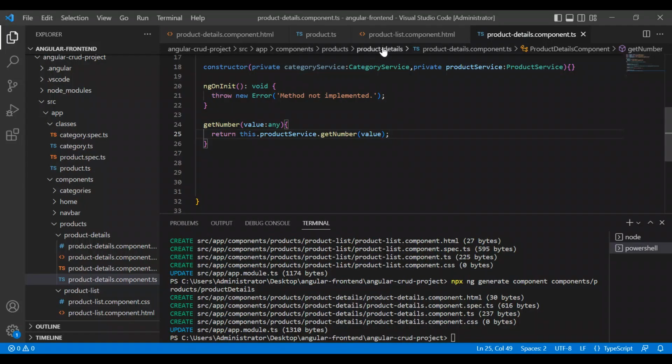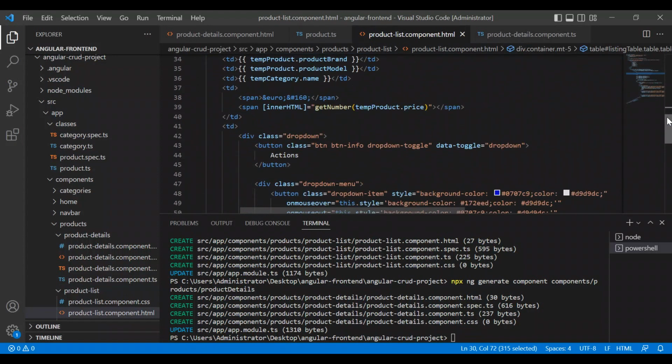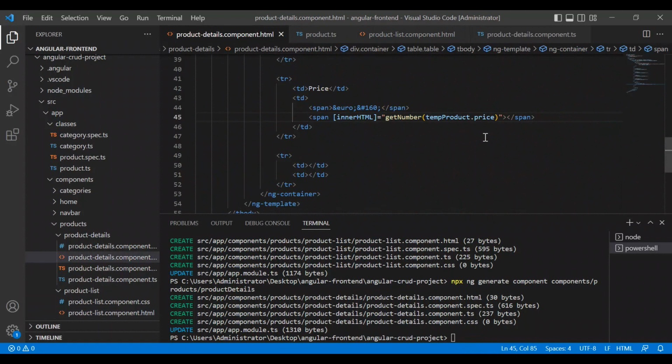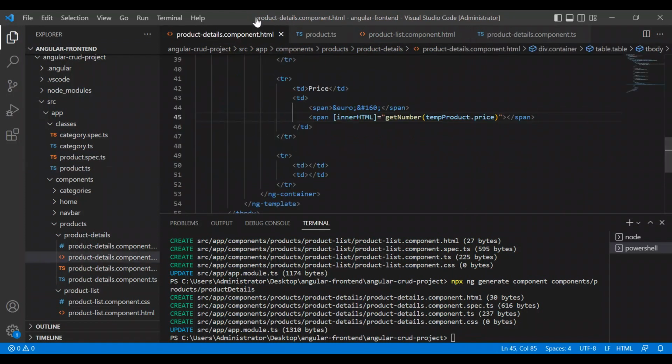Okay, I just want to return to product list components. The error should be, no, it's a product details. Yes, the error is gone. And now I will go to the product TS. I have a price, I need a create time, update time, and category. Do I have category?